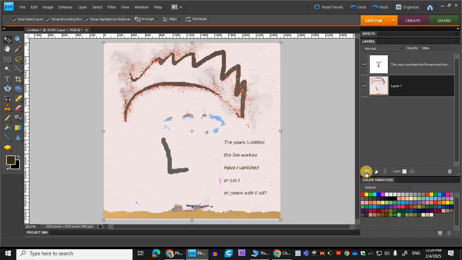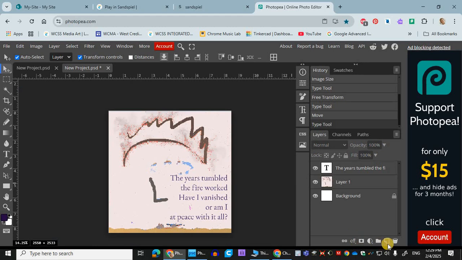I might suggest doing those things on a new layer. That's this little create a new layer button here. Layer 2 is now above layer 1, so whatever you do is going to overlap layer 1. In Photopea, that same action is done down here. This little blank looking piece of paper, new layer. It's going to go to the top, and then you can do stuff on top of it.